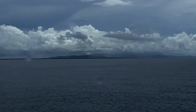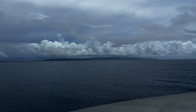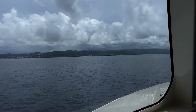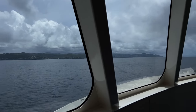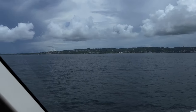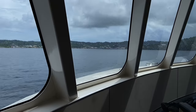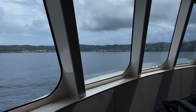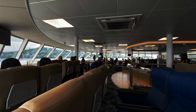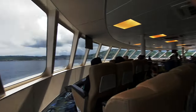There's Tobago. Almost there. Probably another 15 minutes. So here we are coming up to the Port of Scarborough in Tobago. We are coming into Scarborough now. It's been a pretty pleasant trip, and especially being able to go up into the bridge, which killed quite a bit of time. I was probably up there at least half an hour.